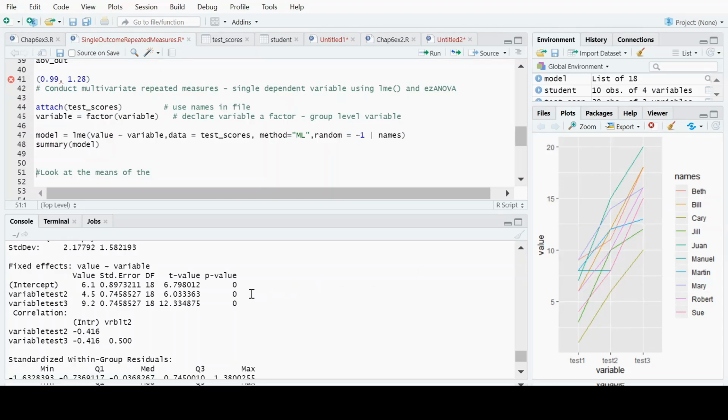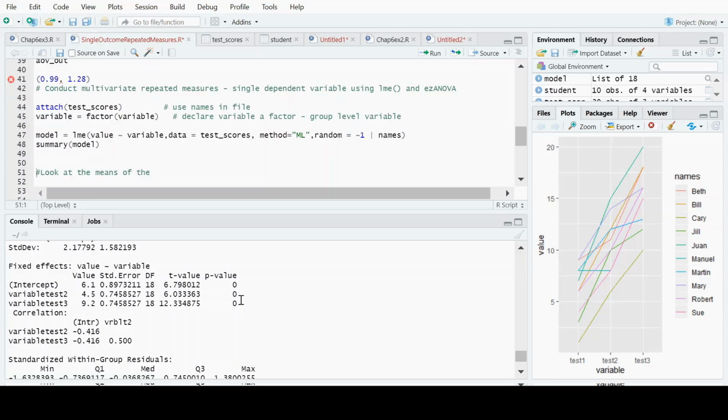But whether or not we can reject this null hypothesis, we need to look at the p-value for the difference of test score 2 with 1 and the difference of test score 3 and 2. If we look at the p-values here, you can see that these p-values are 0.